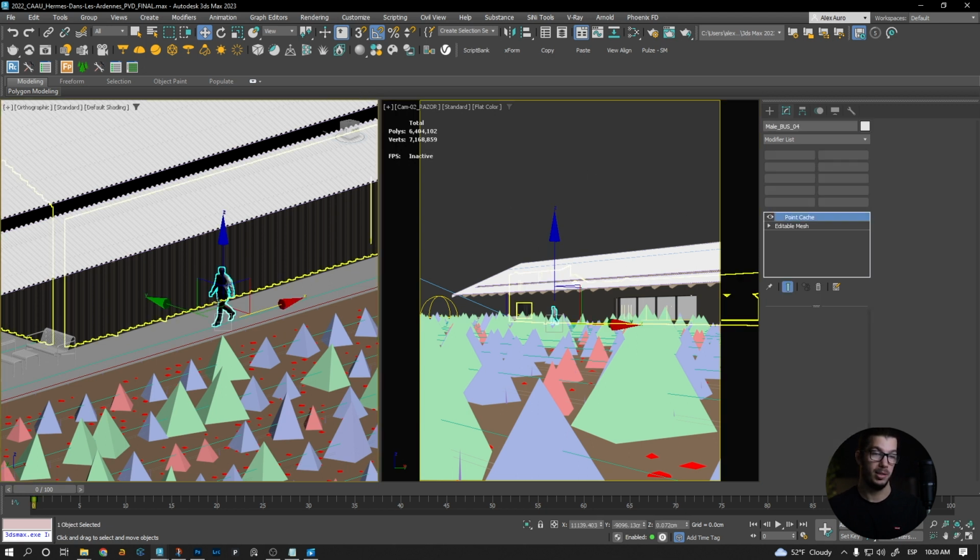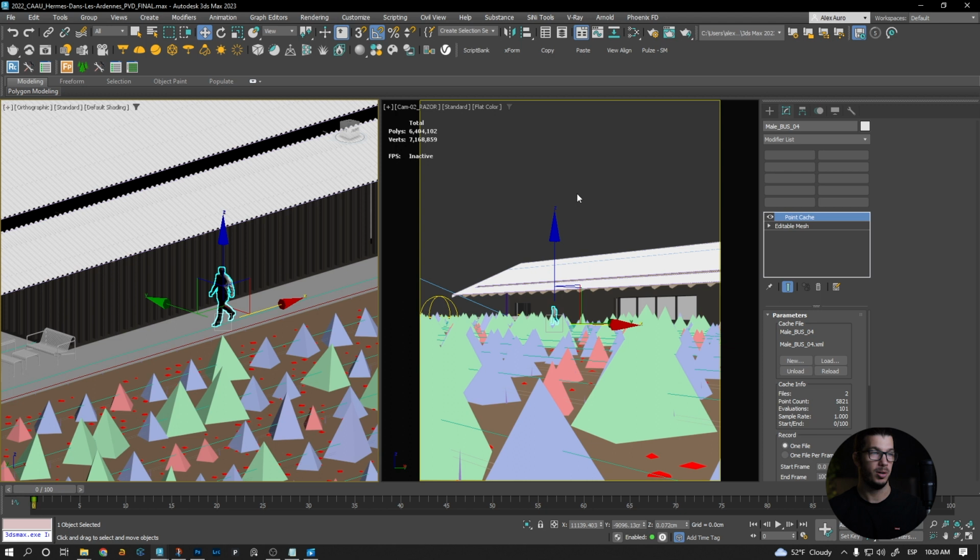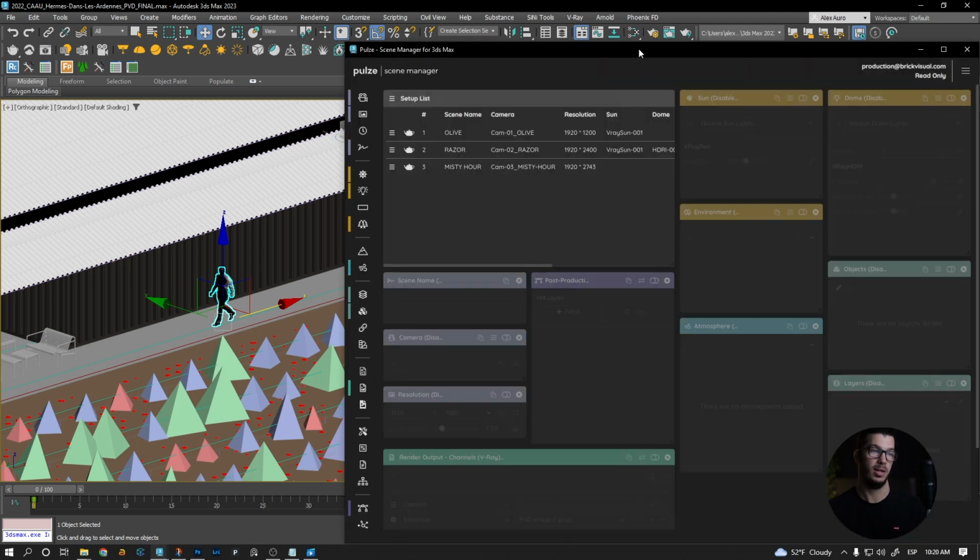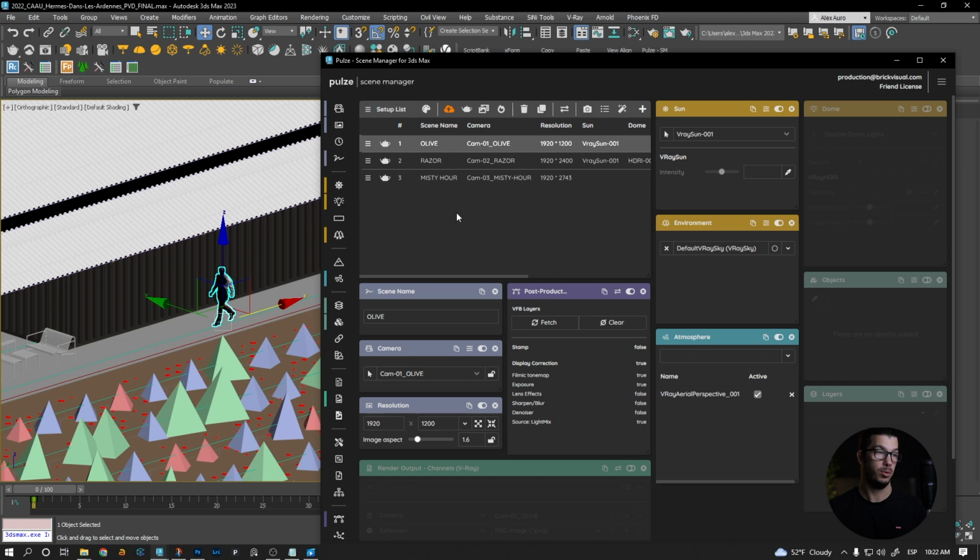Again, I could just simply duplicate him and remember that I have to turn on and turn off one or the other object, but I can do that with the scene manager, and let me show you what I mean by that. So basically what I need to do is come to the scene manager, select both scenes that will contain this character, and turn on the objects tab.